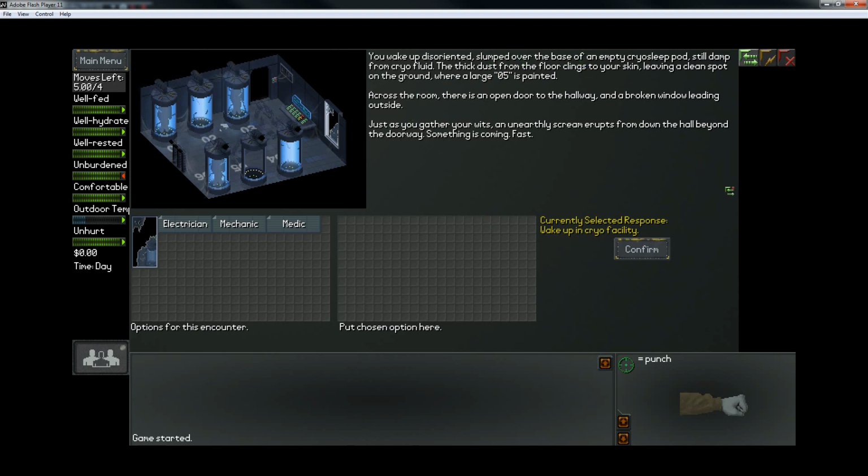Disoriented, slumped over the base of an empty cryosleep pod, still damp from cryo fluid. The thick dust from the floor clings to your skin, leaving a clean spot on the ground, where a large O5 is painted. Across the room, there is an open door to the hallway, and a broken window leading outside. Just as you gather your wits, an unearthly scream erupts from down the hall beyond the doorway. Something is coming. Fast. So you have a bunch of options.